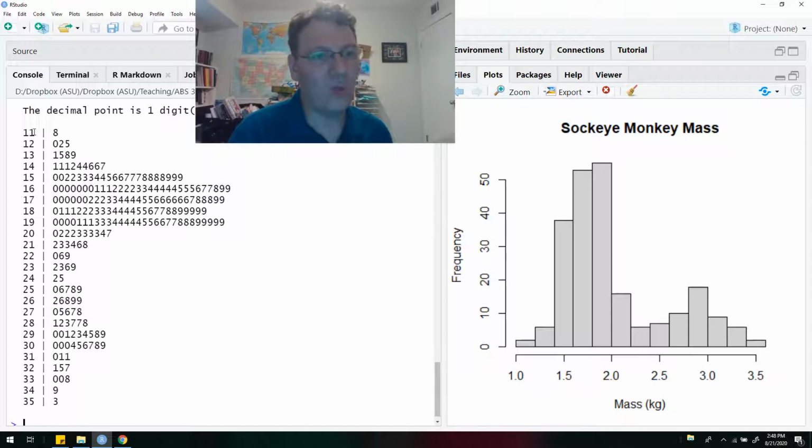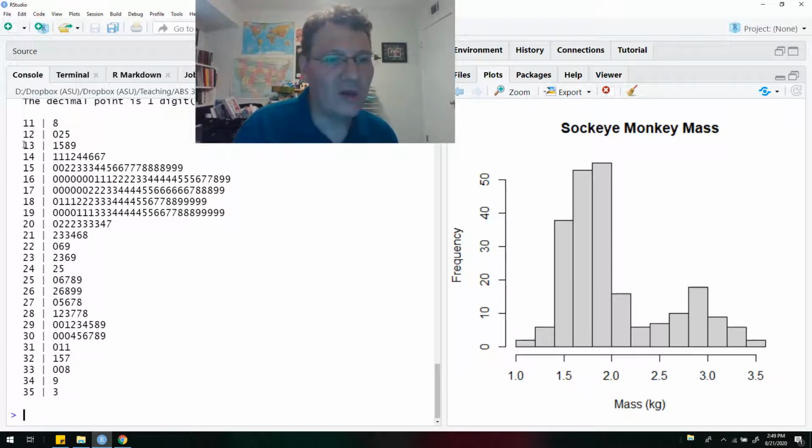So 1.1 something. All of the numbers in our data that started with 1.1 are going to be listed in increasing order. We had a 1.18, and that's what this first number is. We also had 1.20 and a 1.22 and a 1.25. We also had 1.31 and 1.35 and 1.38, 1.39, and so on.